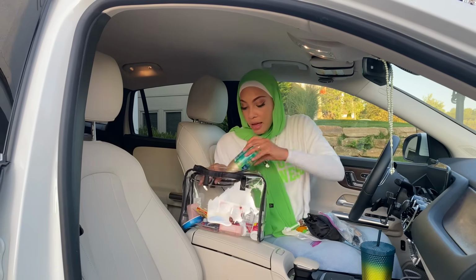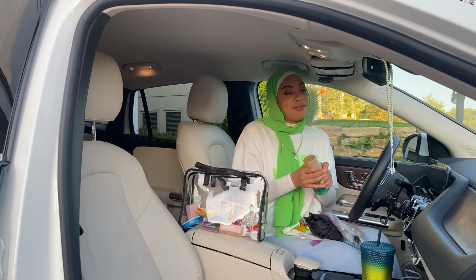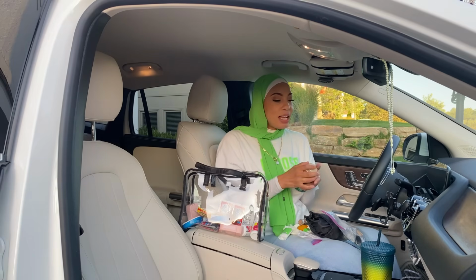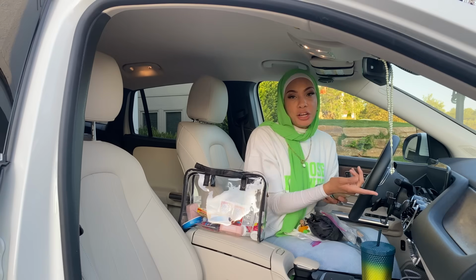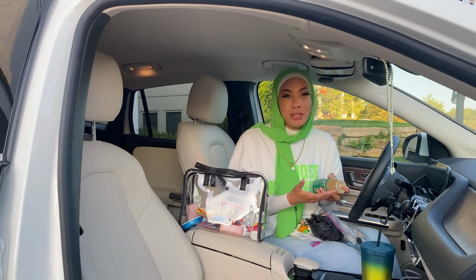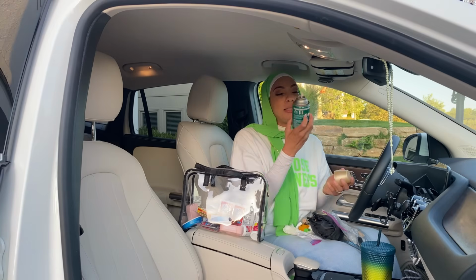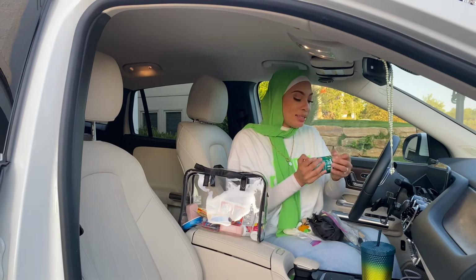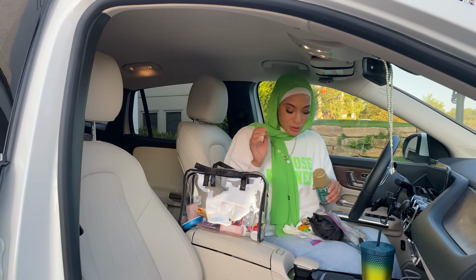Let's go ahead. I have this spray, and it's big and bulky. It's a concentrated spray by Glad. Sometimes that air freshener might not do it. You might pick up something like groceries, something probably spoiled, and you just want to freshen your car. I love this scent. This is pine, and this is a pine scent. It smells really good. I like it.